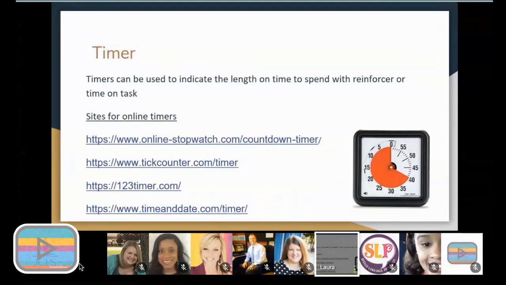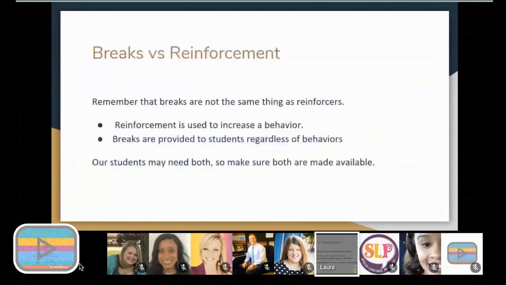And this might be a visual reminder of what is used in the classroom, because these are a lot of online visual tools and timers that are used for support in classrooms. And just remember that breaks are different than reinforcement. Our students, like Julie had indicated before, may need those sensory breaks. So if you have to work those in, to say, all right, guys, we've worked through our assignments, you've used reinforcement throughout, we may also need to remind them, hey, go take a movement break, go take a walk break.